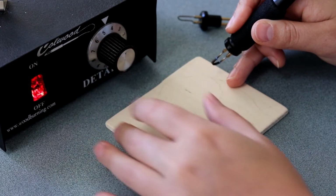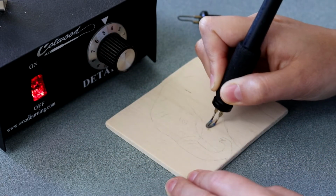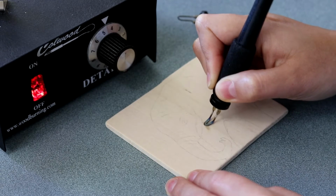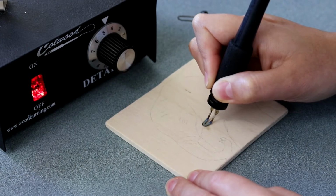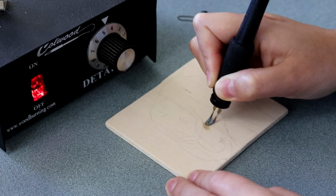I always start my temperature in the middle, around 4.5, and see what adjustments I need to make from that based on how dark it burns on the wood. Better to start off at a lower heat and work your way up than to start high and accidentally make marks that are too dark.